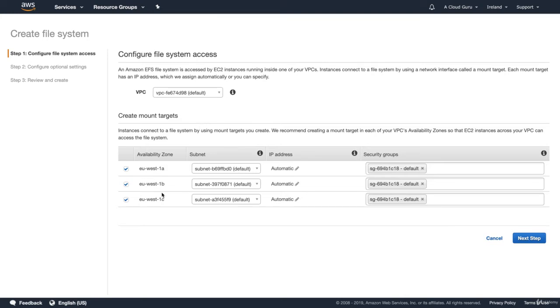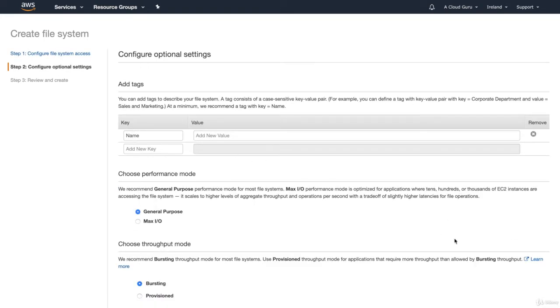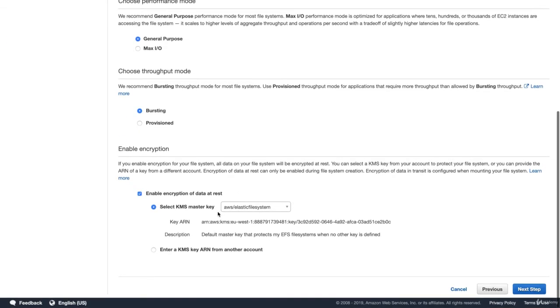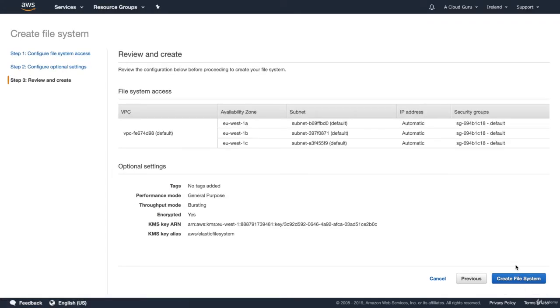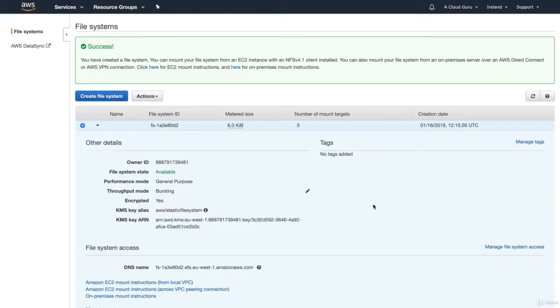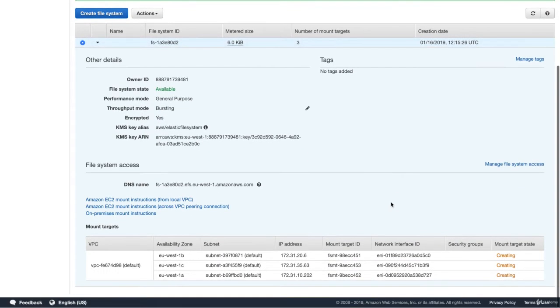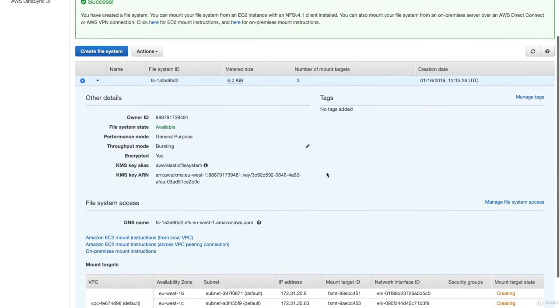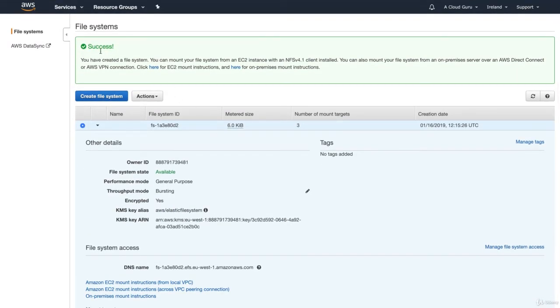Basically, you choose the availability zones that you want your file system to be in, and then you just go ahead and hit next. We're going to do it in our default VPC. We can turn on encryption at rest if we want, and that will use KMS. I am going to turn that on. And next, I'm going to hit next, and go ahead and create my file system. So it is literally that simple. It really is very, very quick. And it can take up to 90 seconds for your DNS to propagate. So if you launch your EC2 instances and for some reason you can't mount your EFS, you do have to wait a little bit. So let's go ahead and launch our EC2 instances.